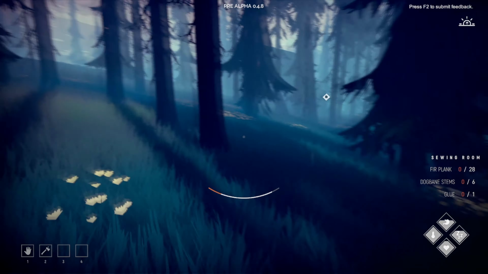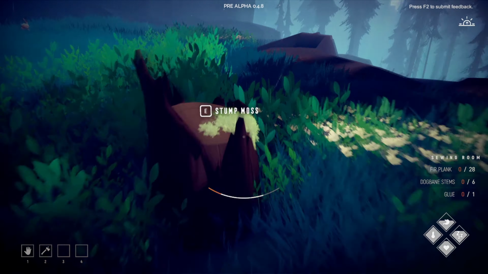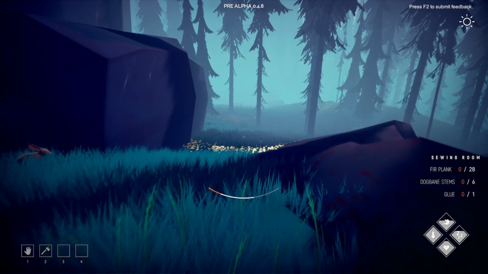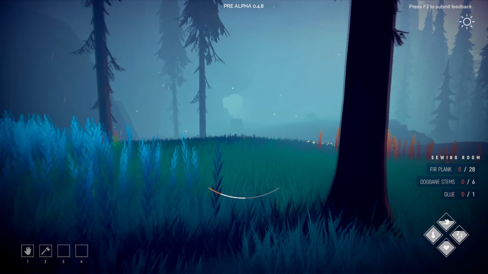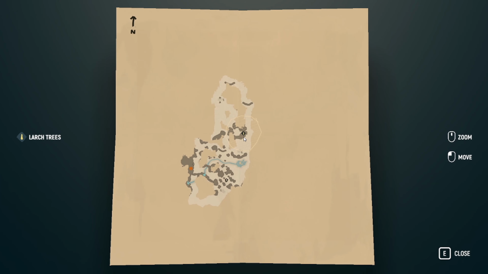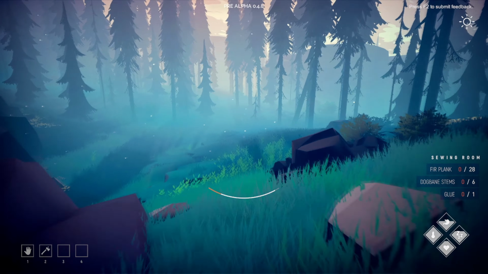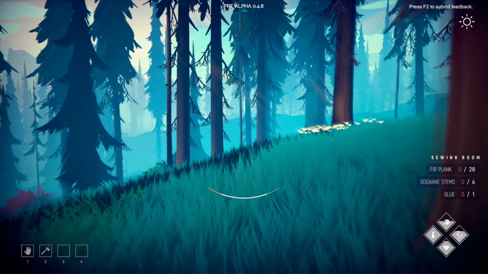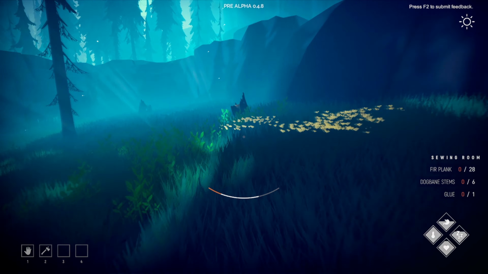I'm gonna run the edge. Stop, resist the temptation to collect. More moss down here. Oh, is that a new cave? No, we've already been in that cave. And there's nothing we can do without a pickaxe, so start running around here. There's some more moss down here, I think.